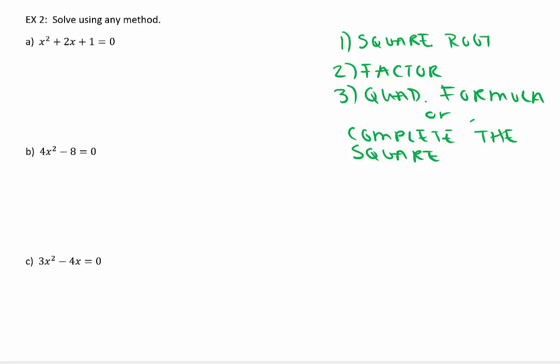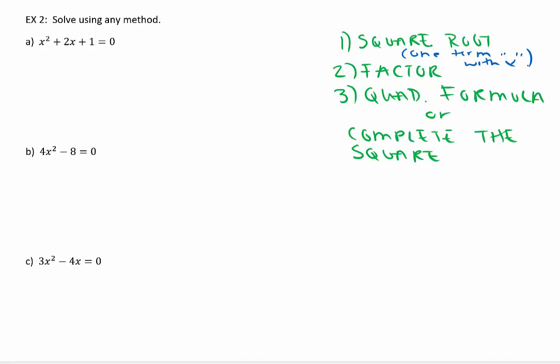So finally, I want to finish this discussion by talking about how we solve quadratic equations in general, if they don't tell us what to do. We have learned 4 different methods that can be used to solve quadratic equations. The square root method, where you take the square root of both sides. This only works if the problem has one term with an x in it. It could be an x squared, but you can't have multiple x's in the equation.